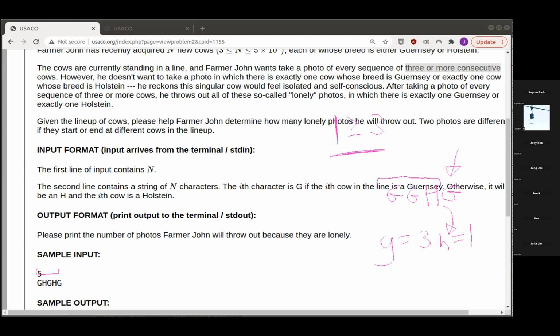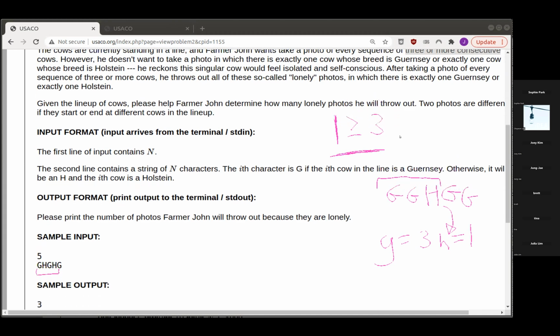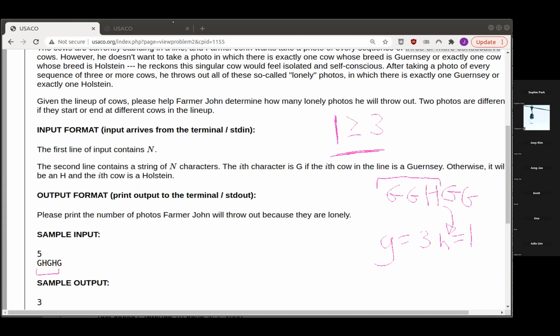So let's say that we added another G to the end. We don't have to recalculate everything because again, that would be a waste of time. And one thing you always have to pay attention to when you're programming and optimizing things is never to do the same thing twice if you can help it, because there's no reason to recalculate the string again, because we already have G equals 3, H equals 1.